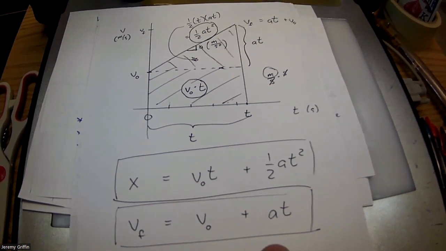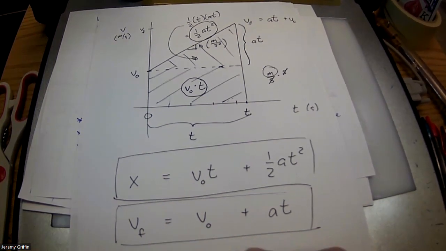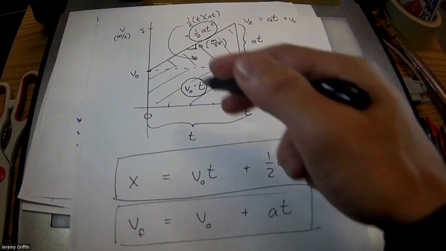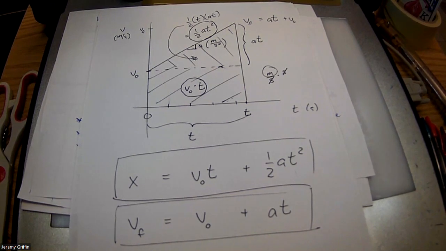Will you be given the velocity versus time graph, and be told to find displacement? Yeah, that could be a really good question. There's a really good chance. I'd be shocked if you did not see a velocity versus time graph on the AP exam. And it could ask a bunch of questions about it. If you were to get the graph on the exam, would you have to go through all of the algebra, or could you just do a shortcut to the answer?